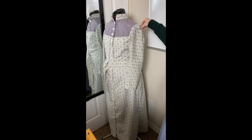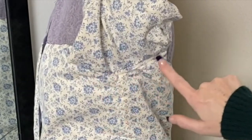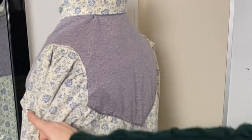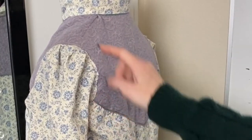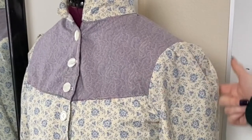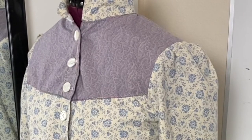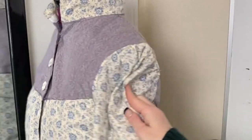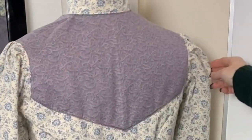Now the sleeve is full at the top and not as full at the bottom. You can see there's no actual bunching here. So the gathers are eased in from this piece all the way across to where the yoke ends. That's where all the gathers are on the sleeve. And I did that on purpose because I wanted more fullness at the top of the sleeve and less bulk underneath and behind. I didn't want it to pull, so I made sure I had enough gathers here so it wouldn't pull. And I did that on both sides.